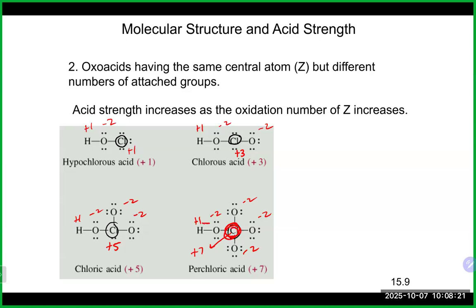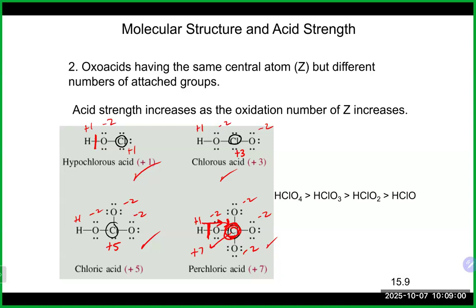And again, with that polar bond where the electrons are heading this way, they may be attracted a lot more to the chlorine in the center because it has a greater positive charge. That's going to weaken this bond more than it is over here. Remember, opposites attract, and the strength of that attraction is based on the size of the charge. So the larger the charge, the greater the attraction. In this case, this one down here, perchloric, would be our strongest, then our next strongest, then our next, and the weakest of all of these would be the last one here. Questions on that?